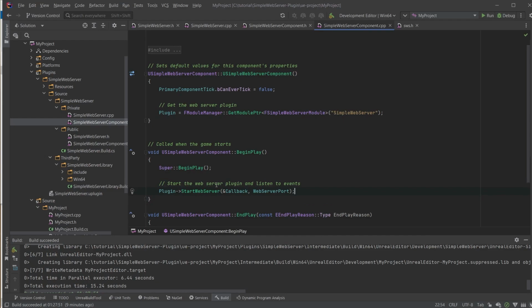I am passing my callback to the server start method. I do not need to implement the callback methods, but I do need to listen to an event.